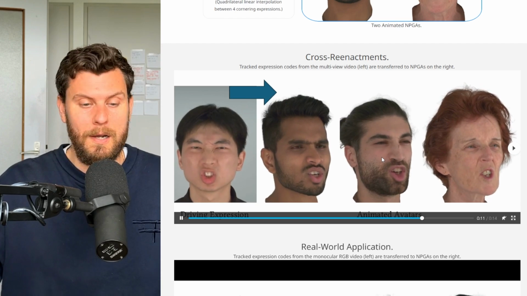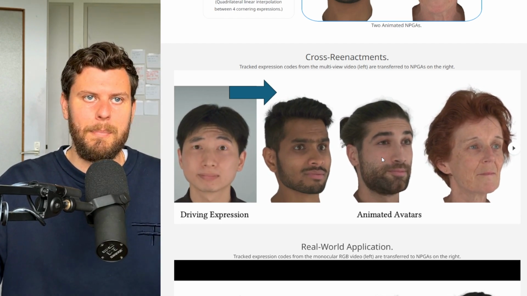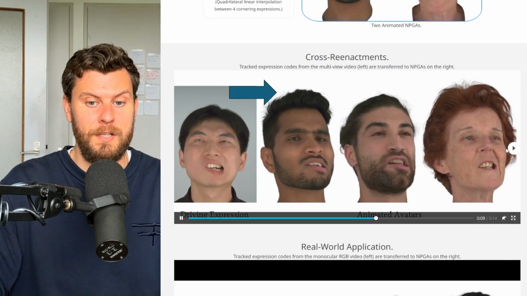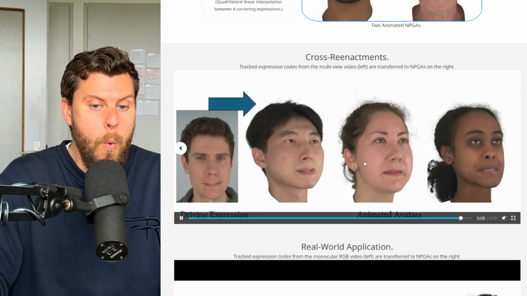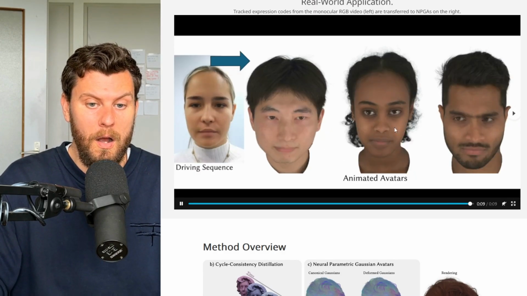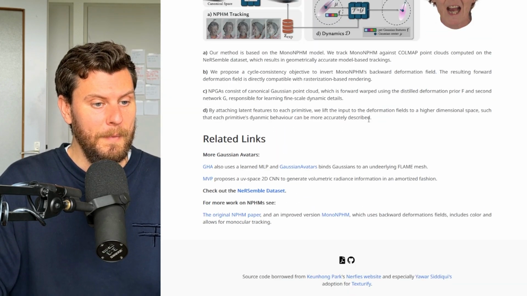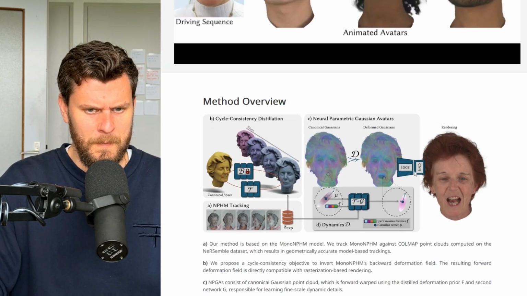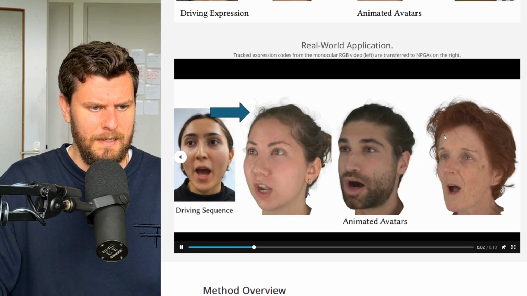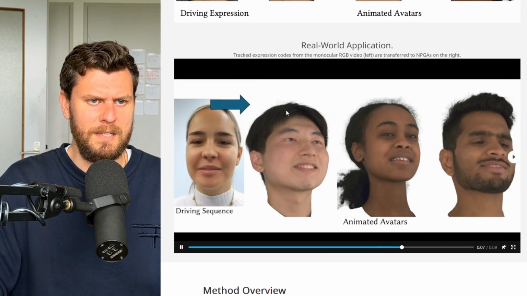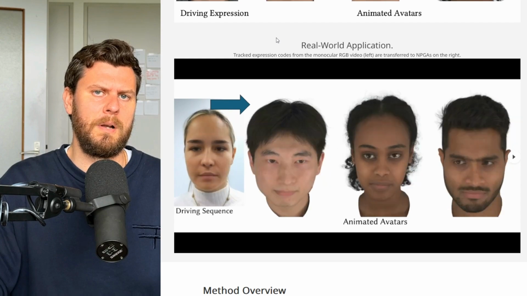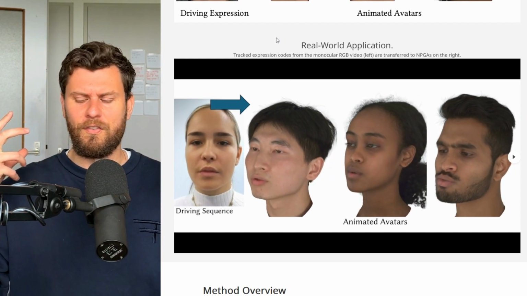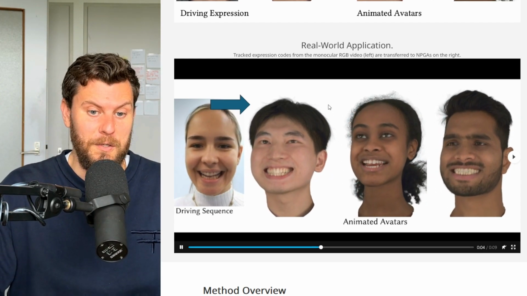So really, I'm just thinking movie studios, profitability, blah, blah, blah. You can have a regular Joe Schmo, a great facial actor, and then map an avatar onto his face. This is wild. Are you kidding me? They have different genders, I think in a different video as well, I saw a more monster-faced one. So I don't know what to say about this.